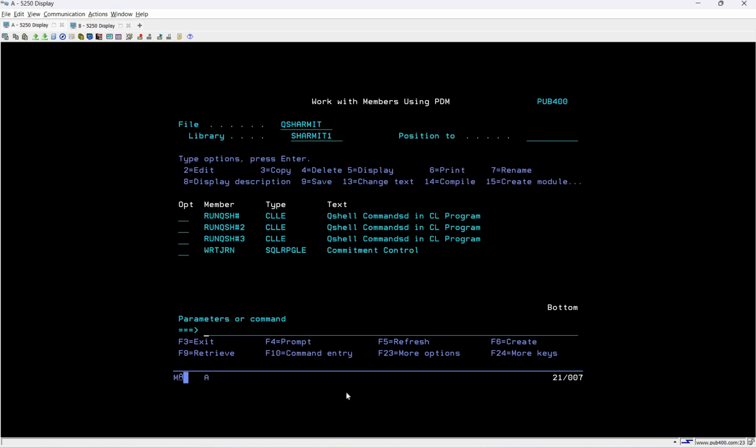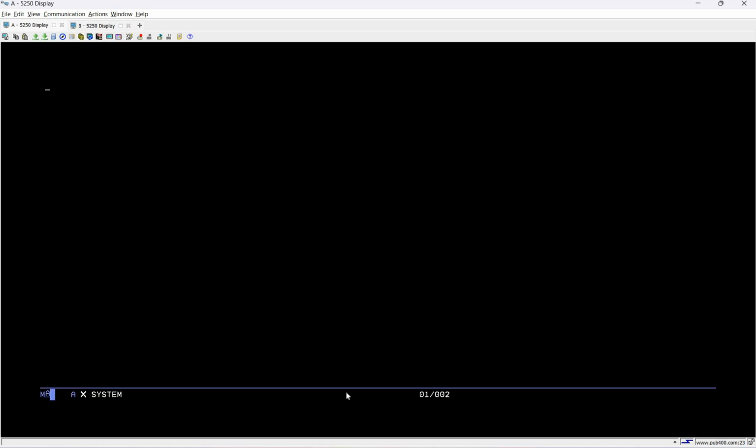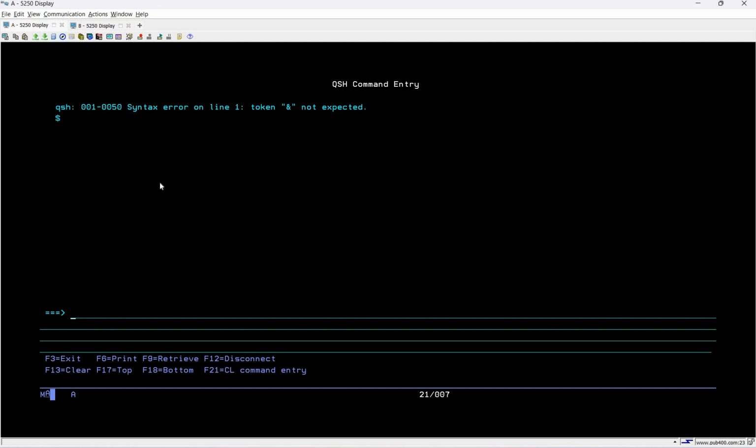Here we will execute the QSH command in order to open the command entry. So just write QSH, hit enter. After hitting enter, you will find this screen where you can execute all your shell commands.